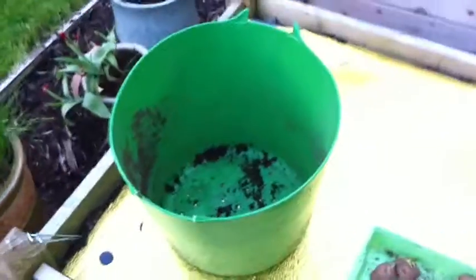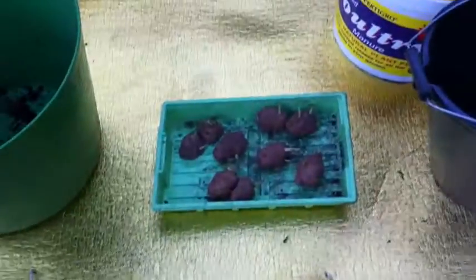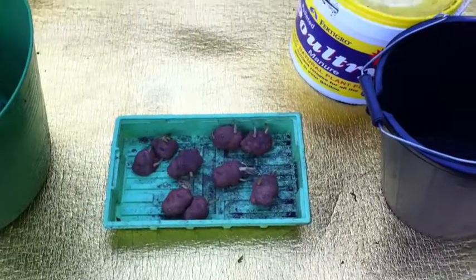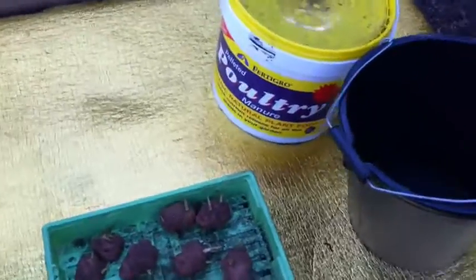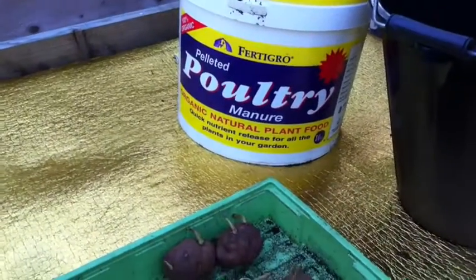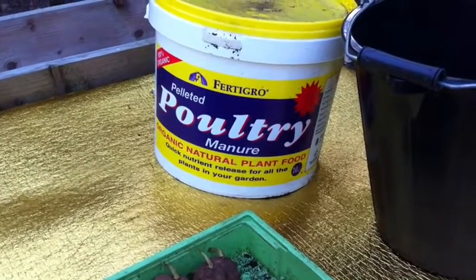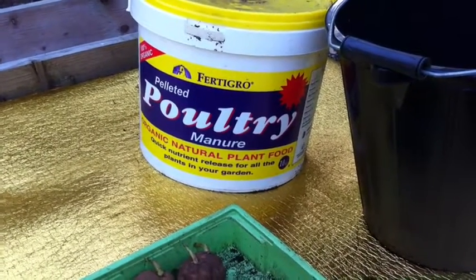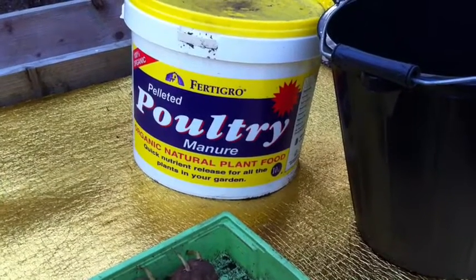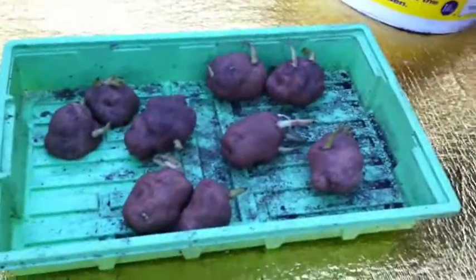I just keep the drainage hole quite small, same as in the bucket. I saw a video during the week where someone emptied them out and the bottom of the bucket was actually quite dry, so that's one of the reasons I do it that way. The only feed I use in the garden is poultry manure — there are loads of varieties out there, some with seaweed, but this is honestly the cheapest one and that's why I use it. I think it's brilliant. What I do is finish everything off with a top dressing of it — once it gets wet it bulks up and you can easily break it into the top of the soil.